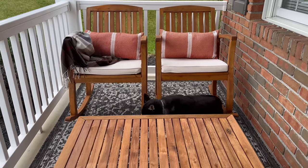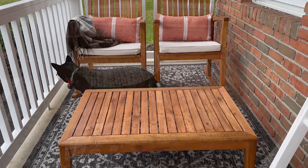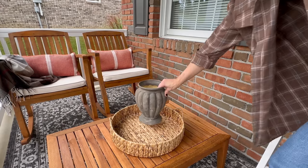Moving on to the wooden coffee table, I'm going to add a round woven tray and place it a little off center, and that way it'll reduce the chances that it might get wet. To the tray, I'm adding a group of three.